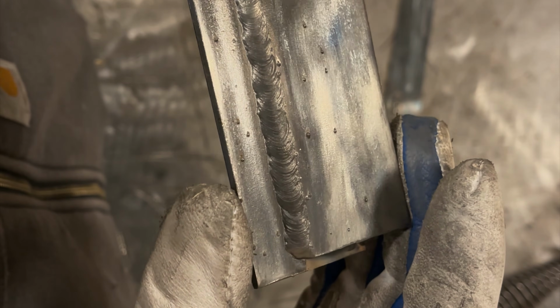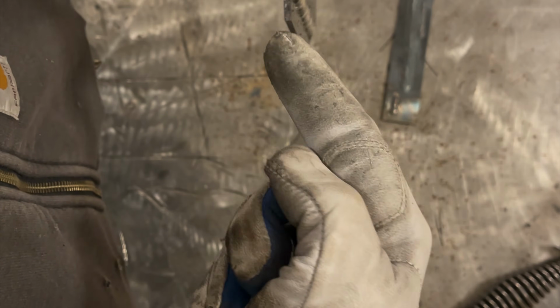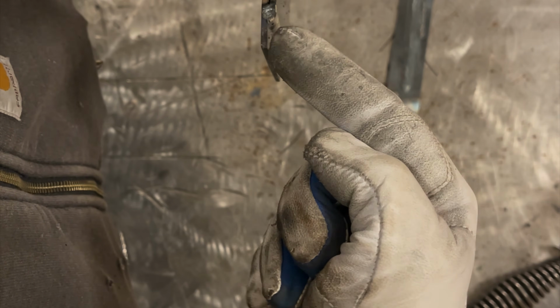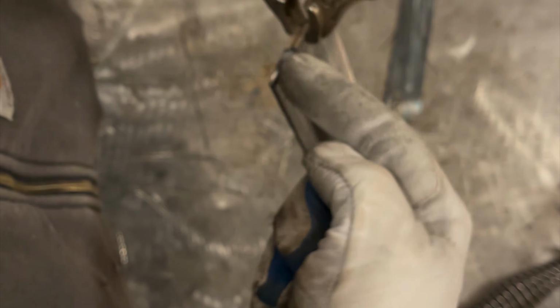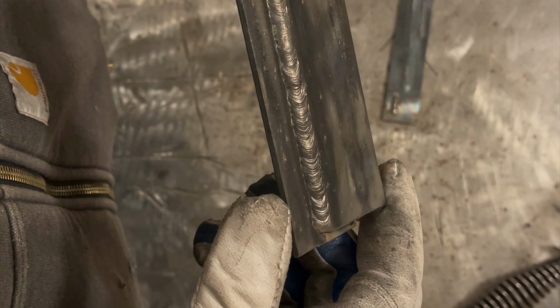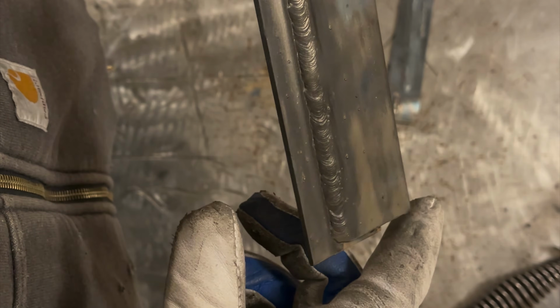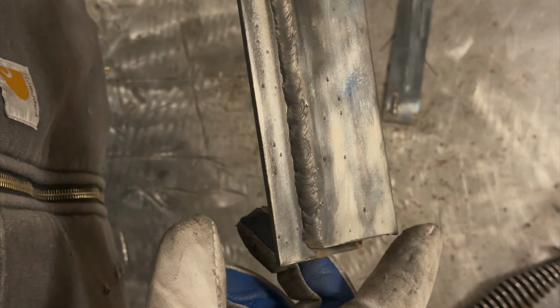The toes actually are a little bit cold almost on the bottom. I had an angle on this. I was coming in like this. I probably could have tipped it a little bit more upright, which would have driven it into the plate a little bit better, the bottom plate. But overall, that's going to be a very sound weld.